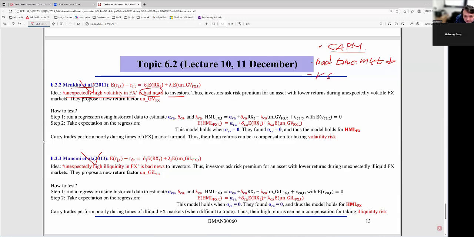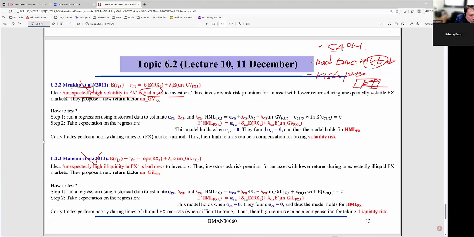So what is the risk premium? When the market goes down, if your asset gives you big negative returns, that is the meaning of high beta. During the bad time, when the market goes down, if your asset gives you big negative returns, you don't like that. You don't want to lose during bad time. So before buying that asset, you're going to ask for a premium because you are taking this risk, right? We can interpret every asset pricing model like that.